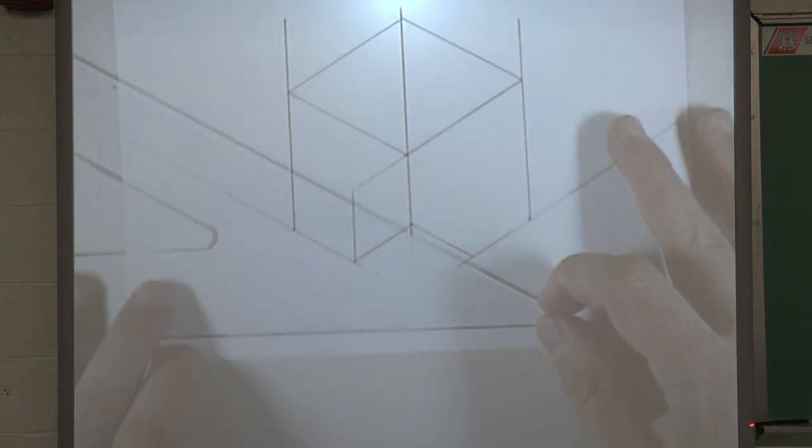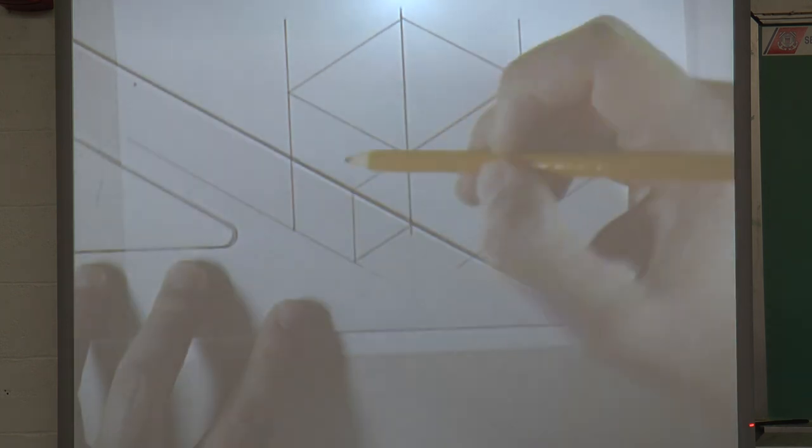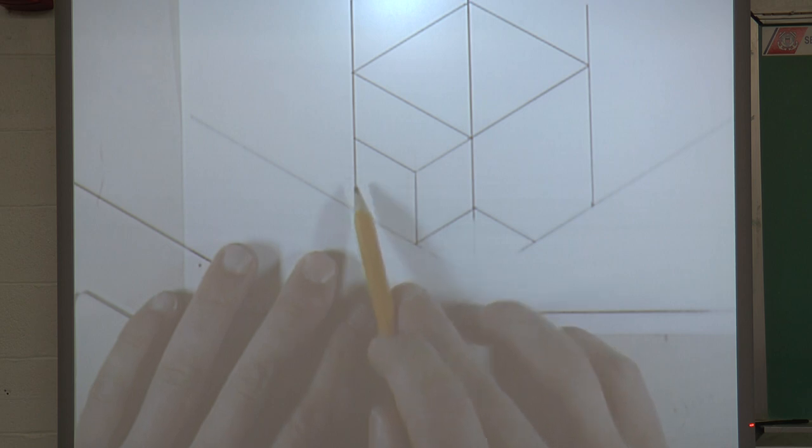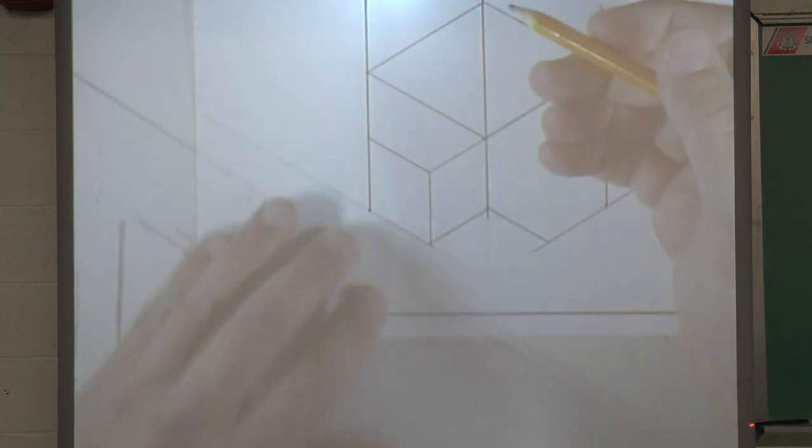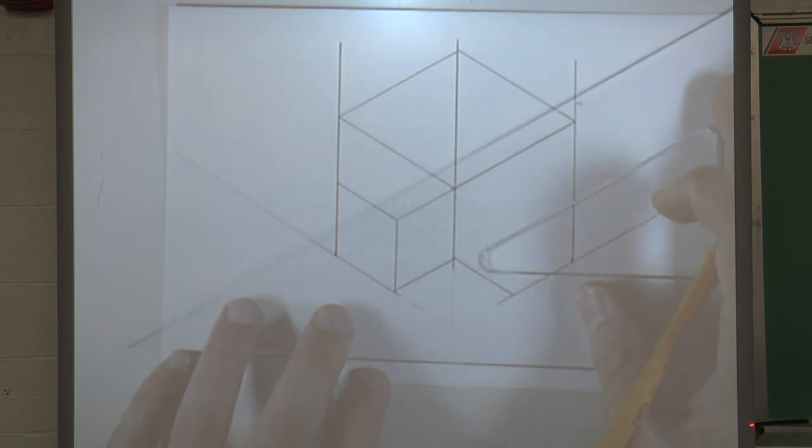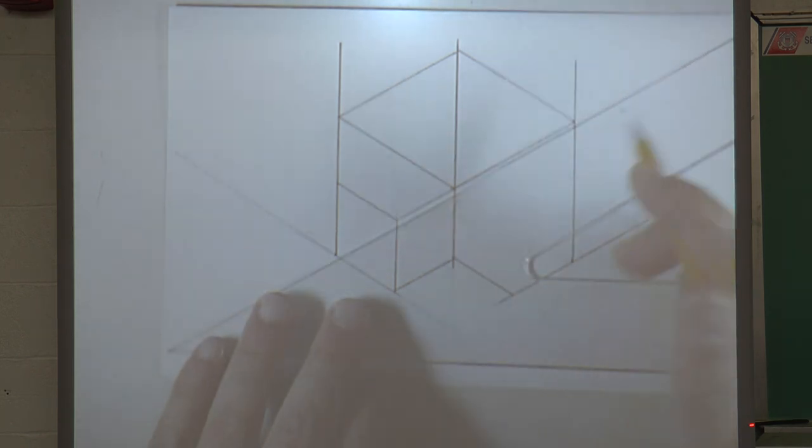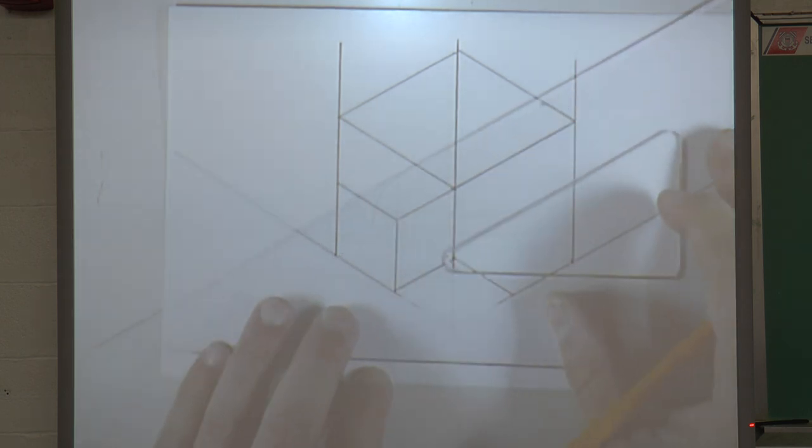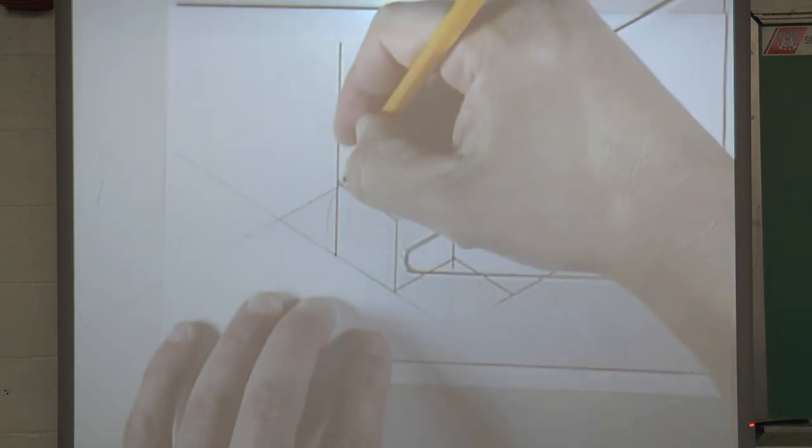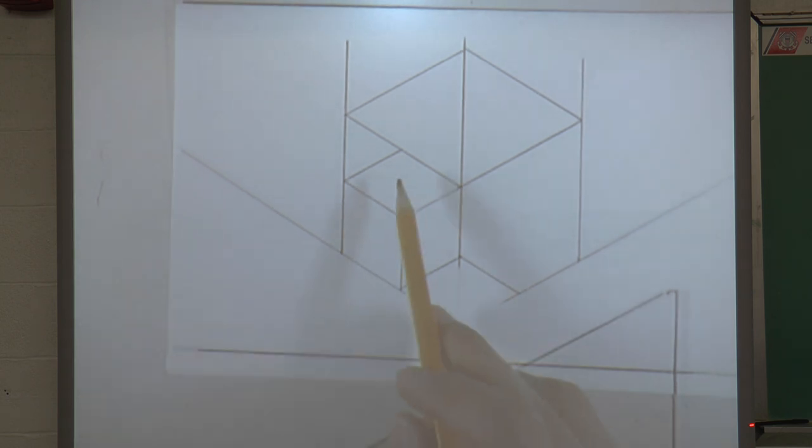I'm now going to take this, put this here. I've now created the front of it. Again, base of my triangle is on my baseline. All I did was extend this line back using my triangle. Now what I want to do is I want to bring, because this is the cube, this line is coming back this way, I'm going to bring this line back this way. Base of my triangle's on my baseline, put it where I want it. If you look, I've created a nice cube at the top there.